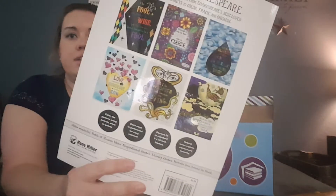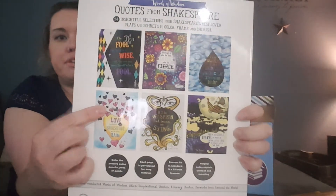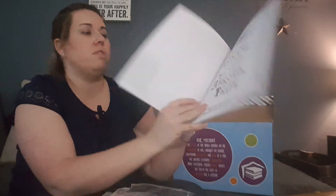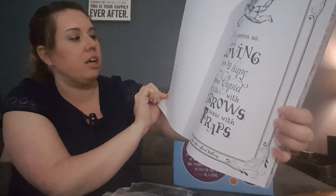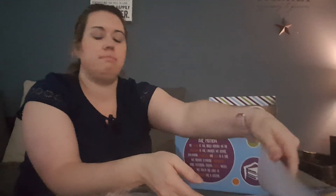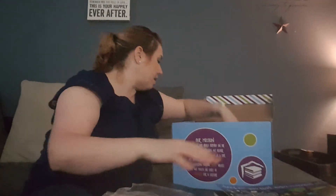Here are some examples of how to color them — they tear out and become a poster. On the other side is information about that book. So that's all our books! I hope you check into these books — it is a steal. Let me know if you have any questions. Bye!